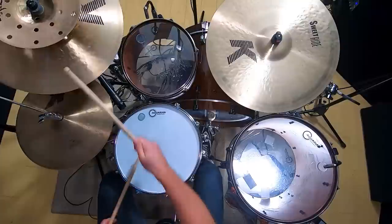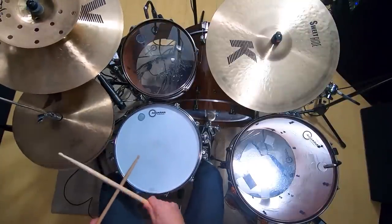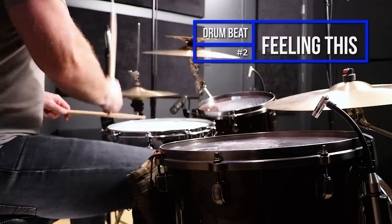So the second drum groove is going to be from the song Feeling This. I could break apart so many grooves from this song because there's a lot of fun ones in this song, and this one is a blast to play live.